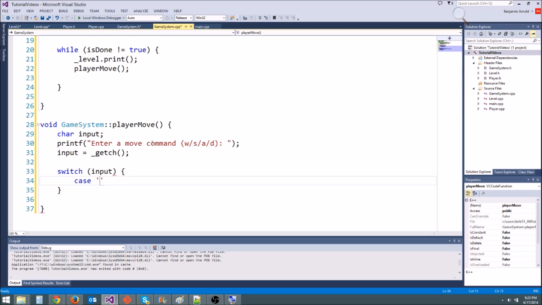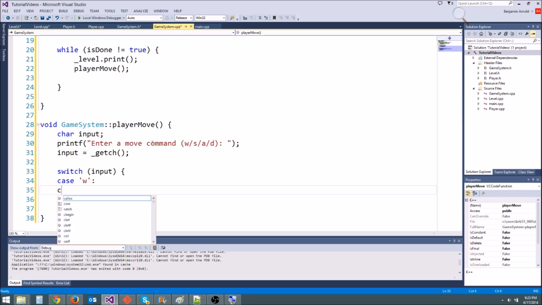case W. And let's actually make case W and case capital W do the same thing. Case W. Remember, we can do that just like this because if you type in a lowercase w, it'll just keep going since we don't have a break statement in there. You have to put a break here. If you don't, then it'll keep going whenever we land there. And that's actually what we want in this case. So if that happens, then we're going to move the player up. So let's wait on that.